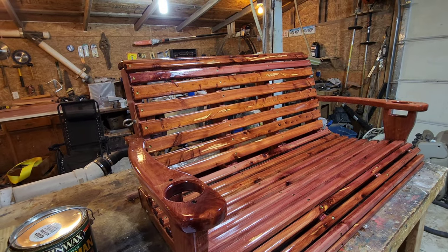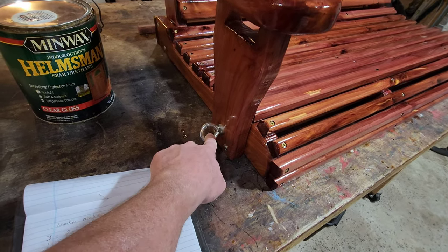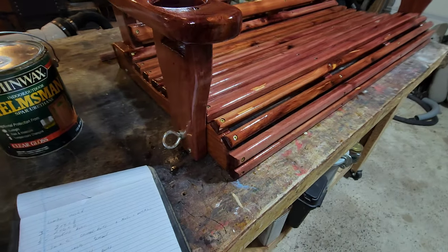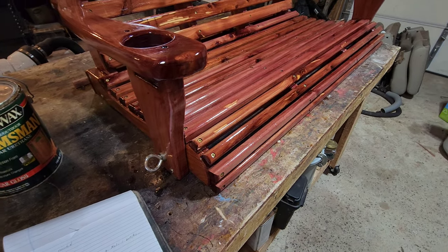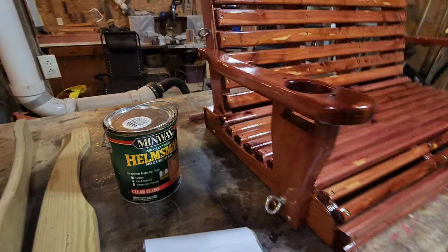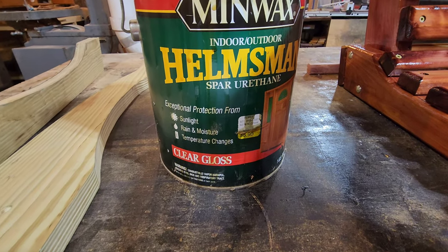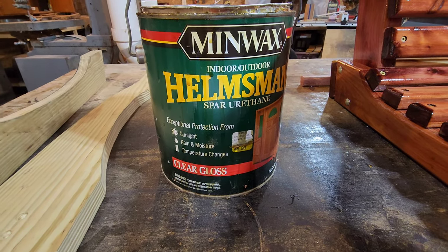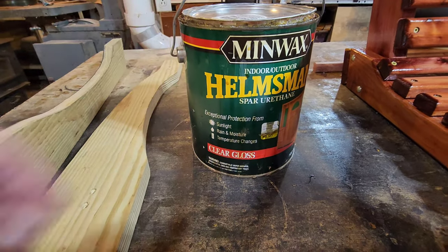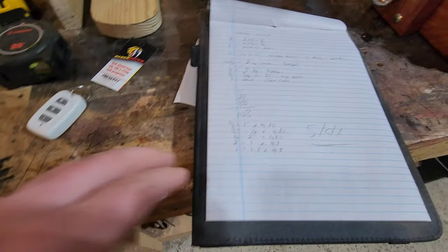I used 4 3/8 by 5-inch eye bolts. There's one located here and here. Let's see, I think I wound up using about 1/4 of the Helmsman spar urethane. I used a gloss. If you buy it by the quart, it's about $20. If you buy it by the gallon like I did, it's probably $50. Save a little money that way.